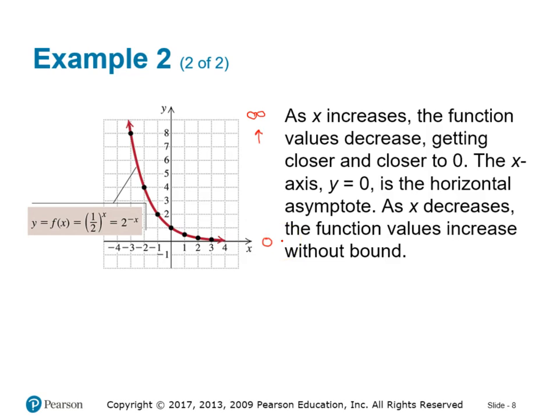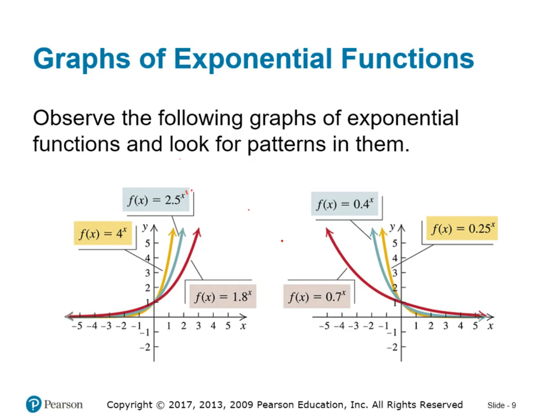All right. So people kind of wonder about which is faster, which is slower, and the answer is it depends. If you have a situation where your base, your a, is greater than 1, the larger the absolute value of that number, the faster it increases. So the larger the absolute value of a in this circumstance, the steeper the function increases.